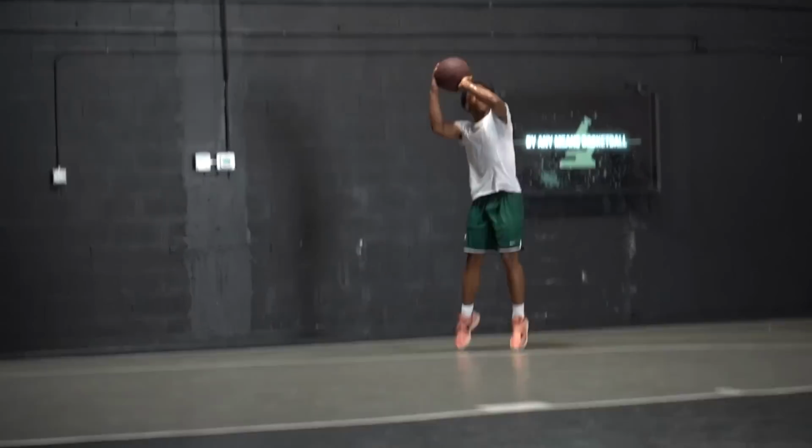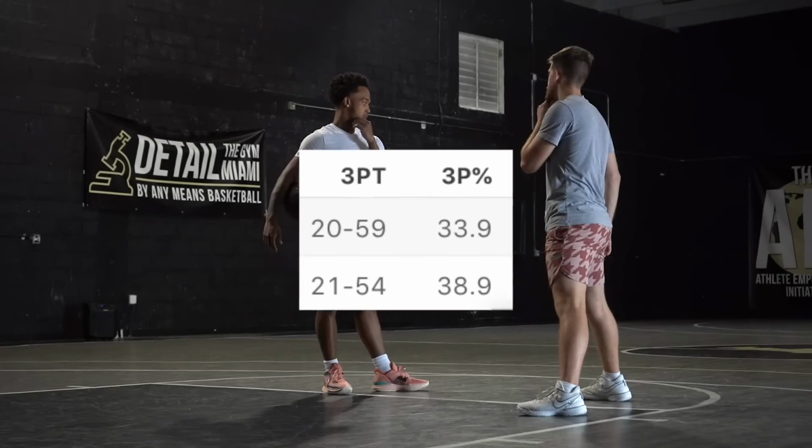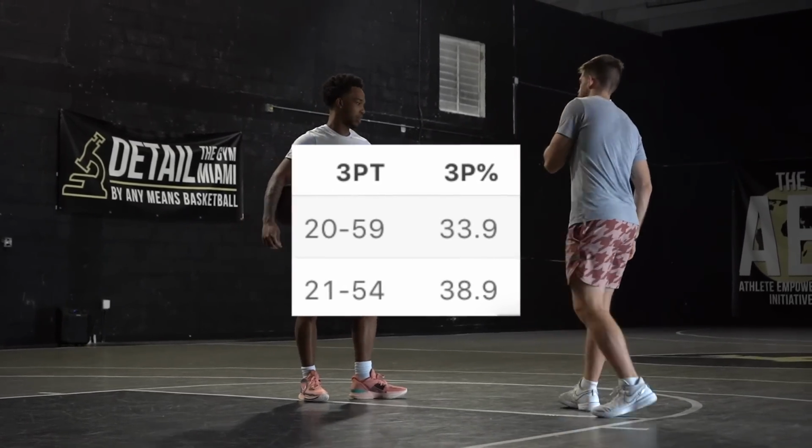So our goal here was to get him more and more comfortable with these off-the-catch shots so that we can get these numbers up to 40%. Check out this workout, let me know what you think.